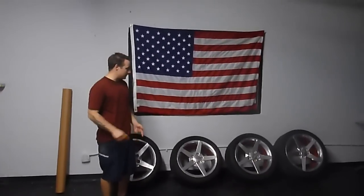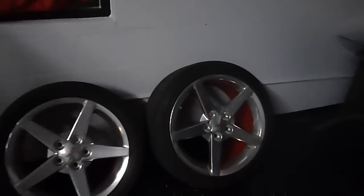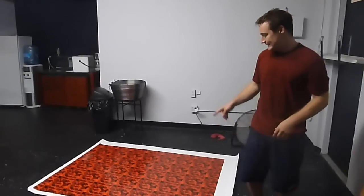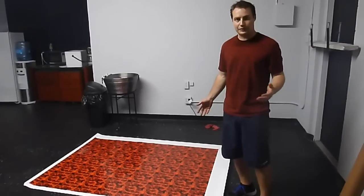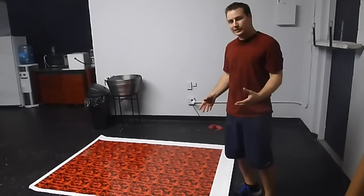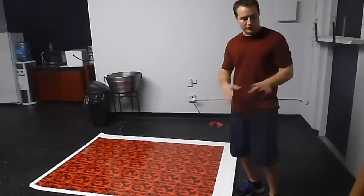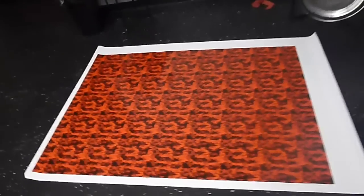This is what it looks like after we cleaned up all the overspray and did all the detail work. Over here is the Digicamo wrap that it's going to be done in — we're going to do all the faces in this. I had this printed at a local vinyl shop. I worked with them closely to get the size and pattern I want. There's some breakage in the lines, but once we wrap it, those lines will kind of disappear in the pattern of the rim.